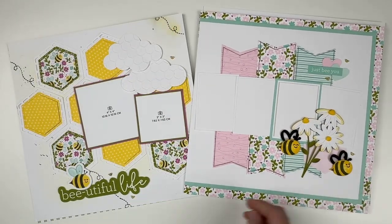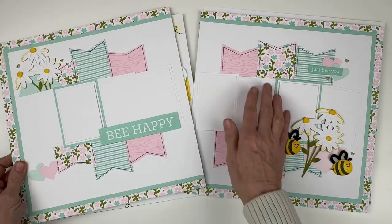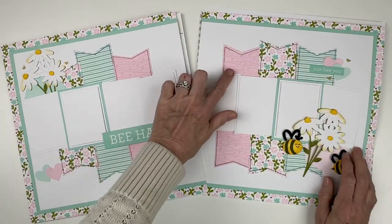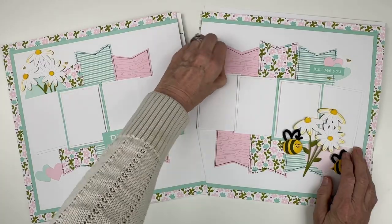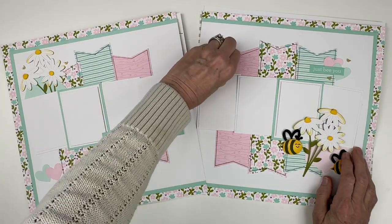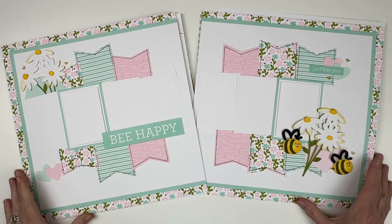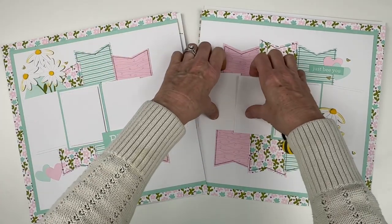This next one is so simple and so soft, and it just really ended up being one of my favorites out of the whole Sparkle and Shine set. So I didn't have a lot of longer strips left at this point in the workshop. So you can see that they're not even full strips.